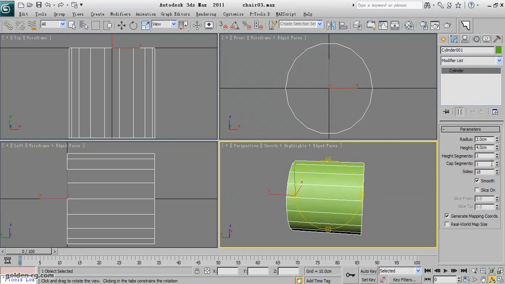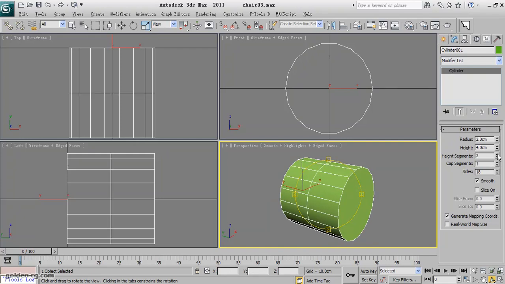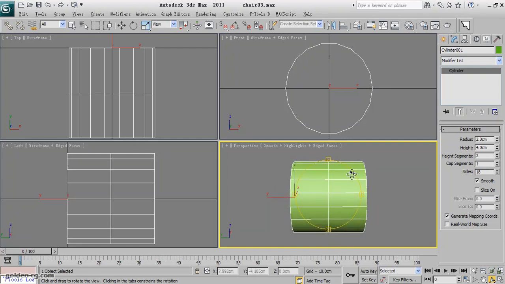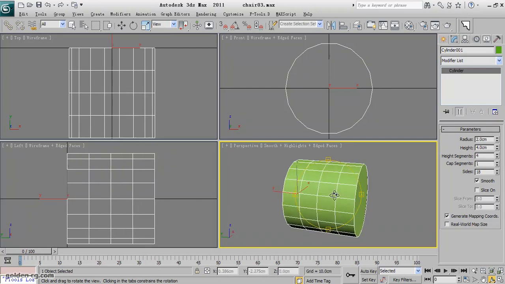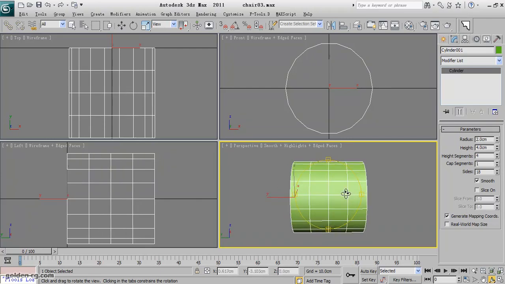The cap segments I don't need; height segment 1 should be enough, or 4, yes, I will use 4.